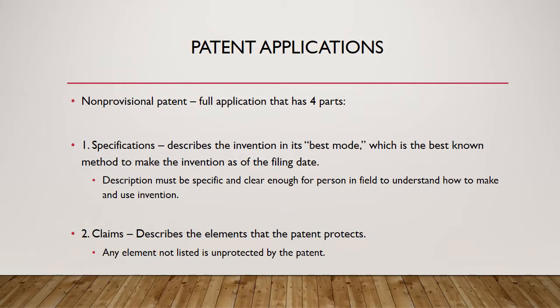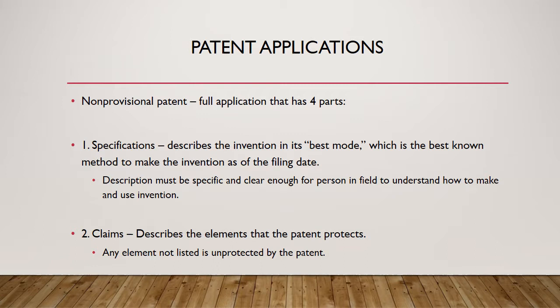So this is where you're describing exactly what the invention is and what its best method and use is. Your description has to be specific and clear enough for someone in that field to understand how to make and use the invention. So you can tell that if you've got to explain, one, how to make it, and two, how to use it, it's got to be a pretty detailed description. The specification can't be just a collapsible suitcase. You've got to tell them exactly what materials are used, and what the process is that allows you to collapse down that hard suitcase.